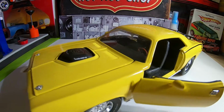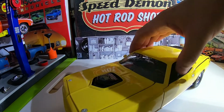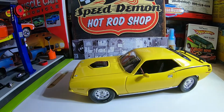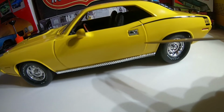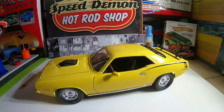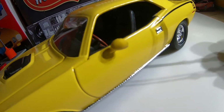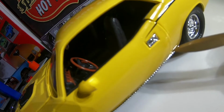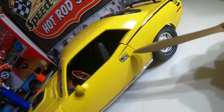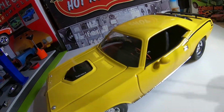Car's in relatively good shape. Like I said, the box did suffer moisture damage, and I don't know if you guys can see it, it's hard to see on camera probably, but whether or not that's from the moisture damage, there's a few little flaws or bubbles in the paint, but they're not that bad though.